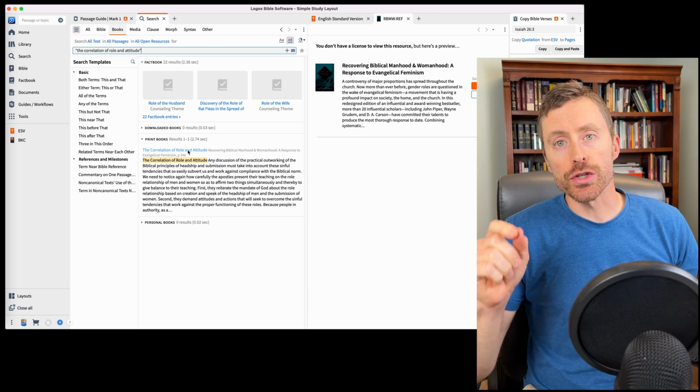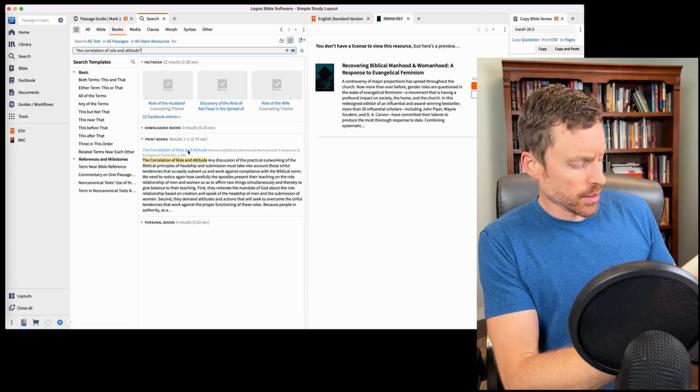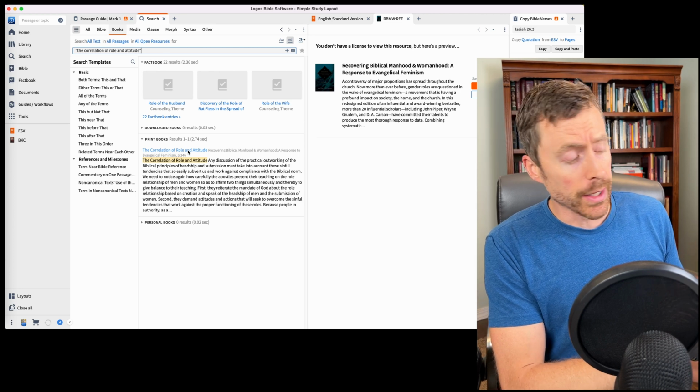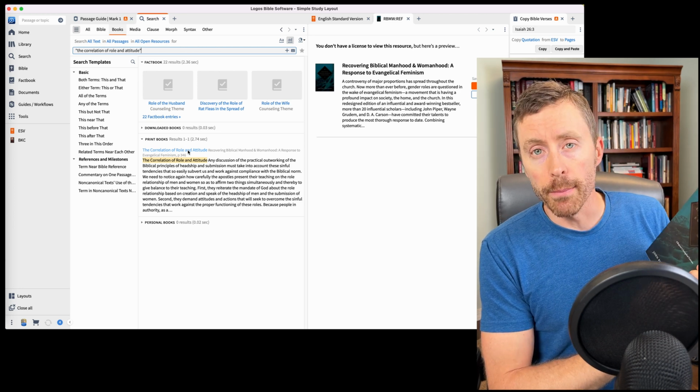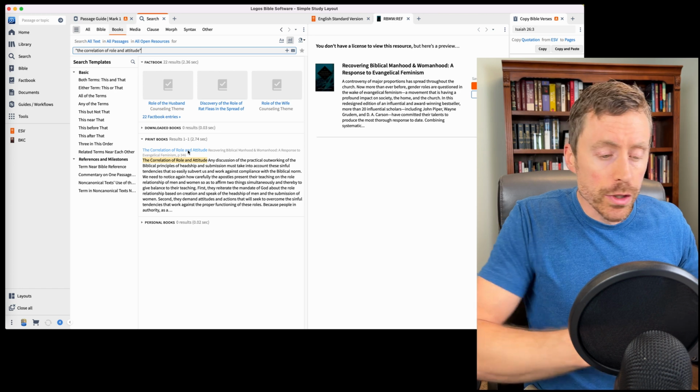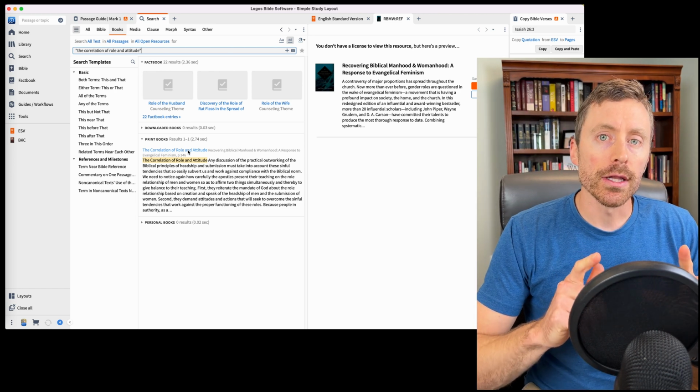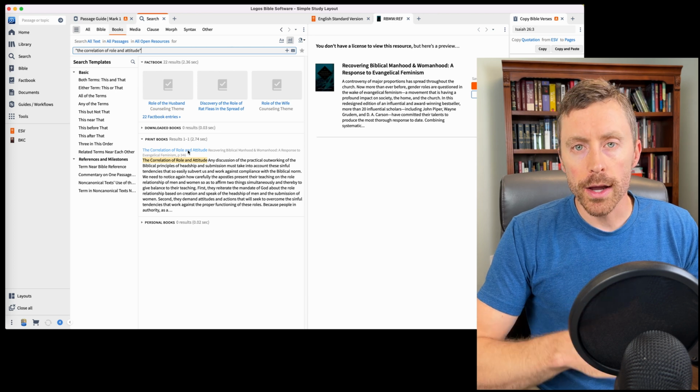So this is extremely handy. This is a 500 page book and I have not read the entire thing. I've referenced it a little bit and honestly, this would be quite a bear to chew on. So if you have a lot of resources like that, for example, I have some commentaries behind me, this is now gonna allow me to add those to my library.